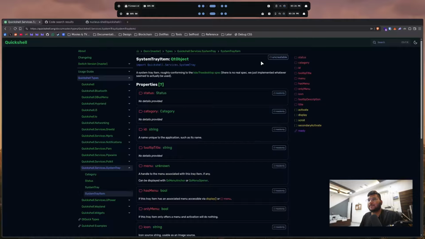So let's end part 1 here, and in part 2 of this devlog, I'll be working on this dashboard, migrating from AGS to Quickshell again. And man, it's going to be a painful journey.